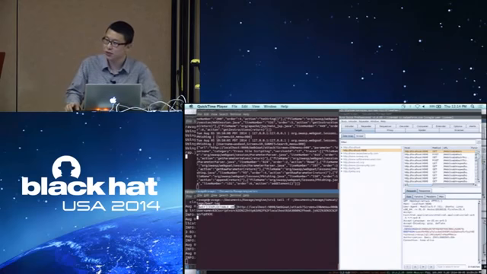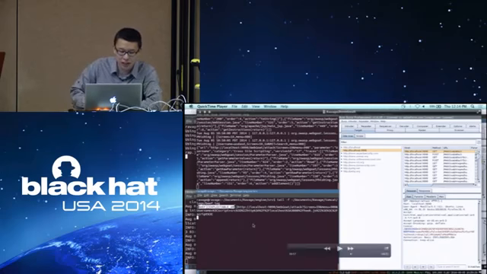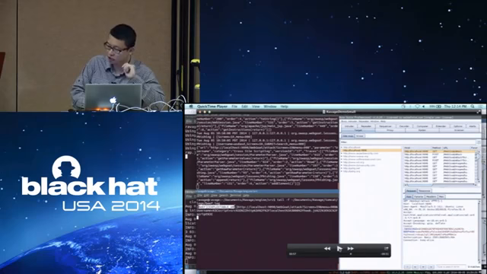For those of you who don't know Beef, Beef is a browser exploitation framework that exploits your browser through a cross-site scripting vulnerability. On the bottom left-hand side, it's the exportable URL that our engine just generated, and we'll show you how that's going to be used to exploit your browser.